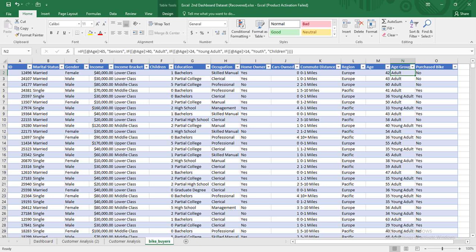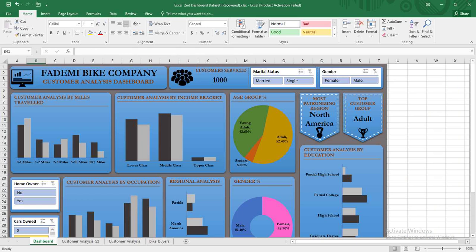Now, using the information provided in this data, this dashboard was created to analyze the customer data for the company that sells bikes. So this analysis will help us see which type of customers they are selling to the most. It also helps us see the customer group that they need to focus their sales on the most, and all other valuable business information that will help them move their business forward and make better informed business decisions. So in order to make the dashboard interactive, it was created using pivot tables and pivot charts.